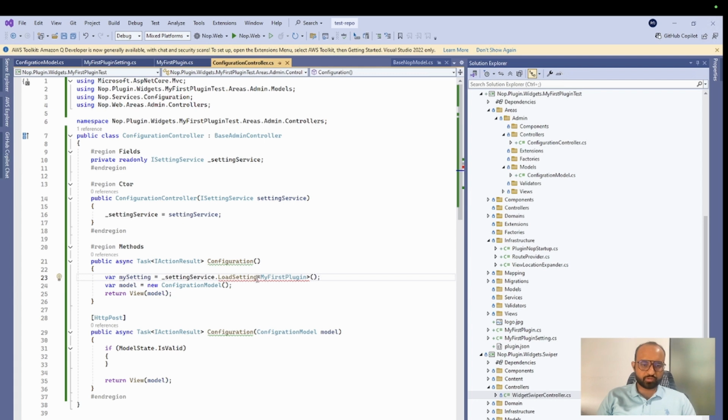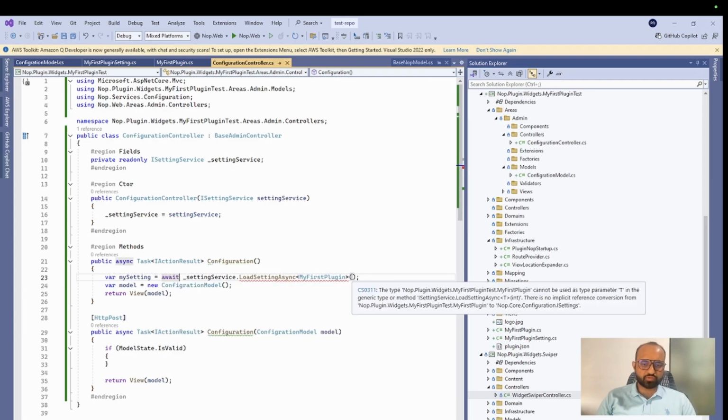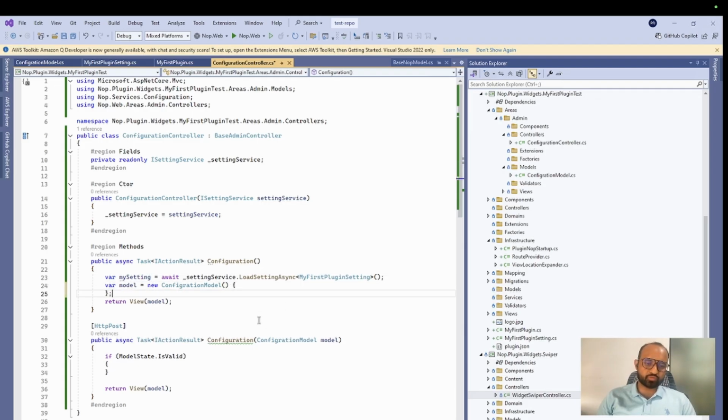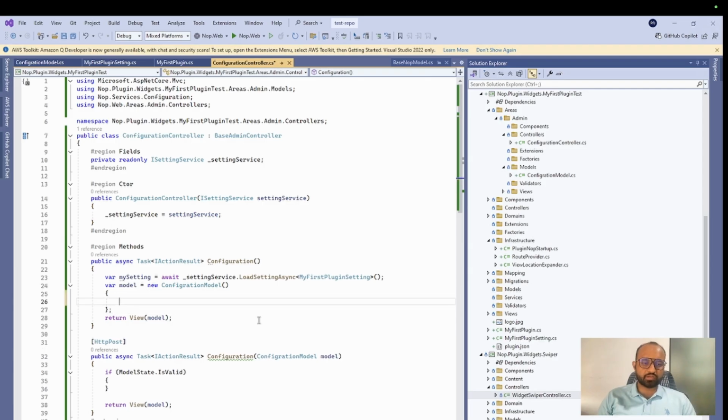Here there is async, you can use async over here. So here we are passing my first settings. Okay, so here we are getting the settings. Now the settings need to be put inside this one.